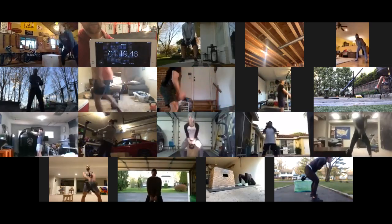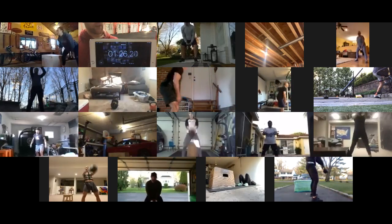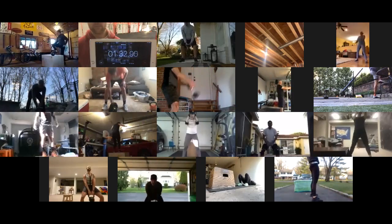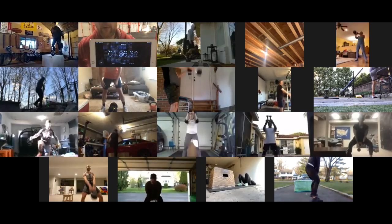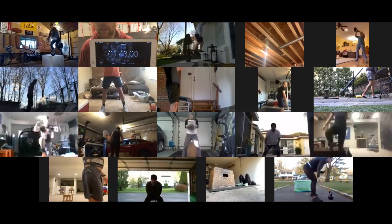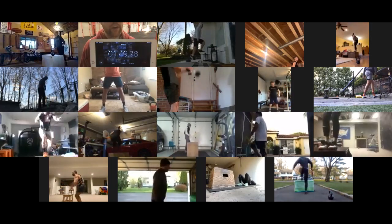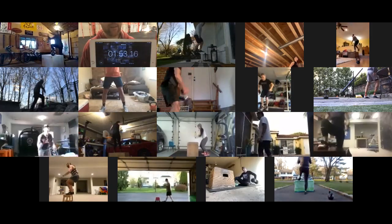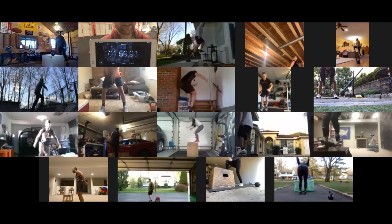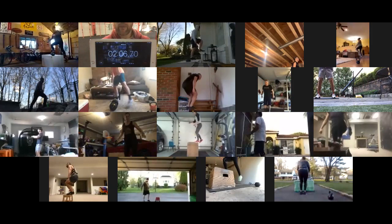All the way up to those guys. Nice quick transition to the left side. Here comes Nicole. Come on, Nicole, let's do it. Here you go, Allie. There, Sarah, make sure you stand up all the way so it opens those hips way up.